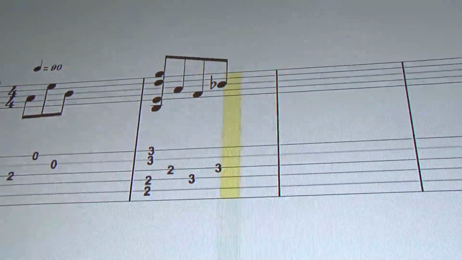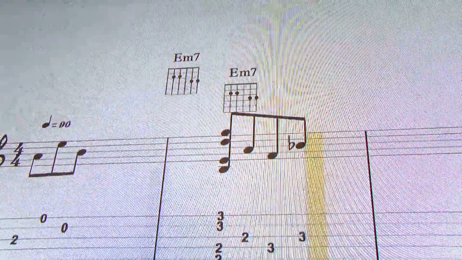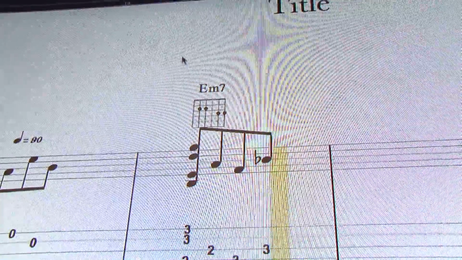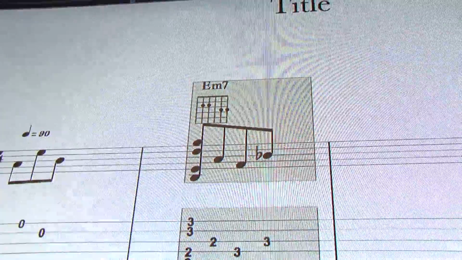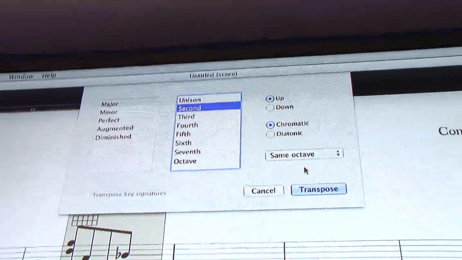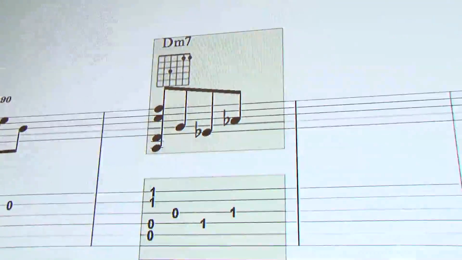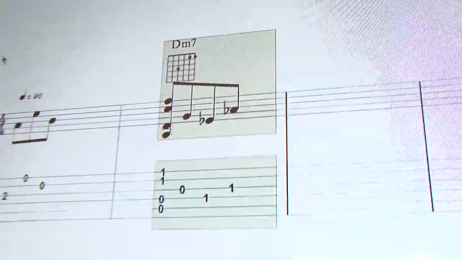Here's our chord library. So you build up the chord, find the chord you want. So that was kind of an E minor chord. Where you want the guitar to be played, you just drop that over the top there. And all this can be transposed, so I can transpose that up and down, and the chord diagrams will change, as well as the chord symbol too. So, kind of simple to use note entry.